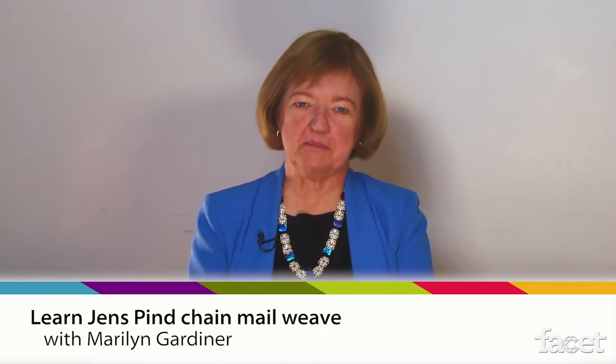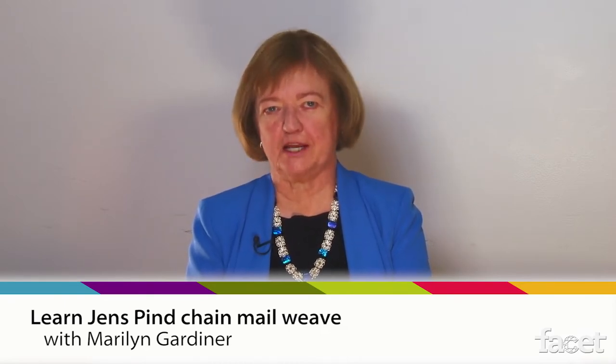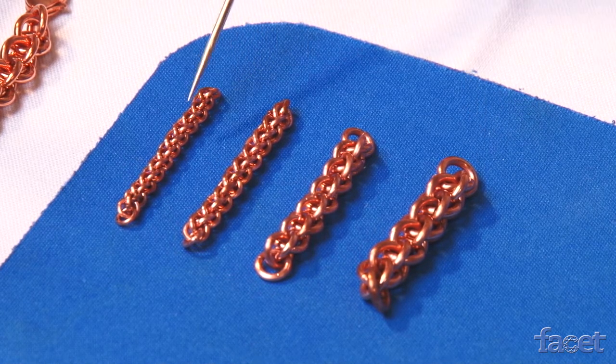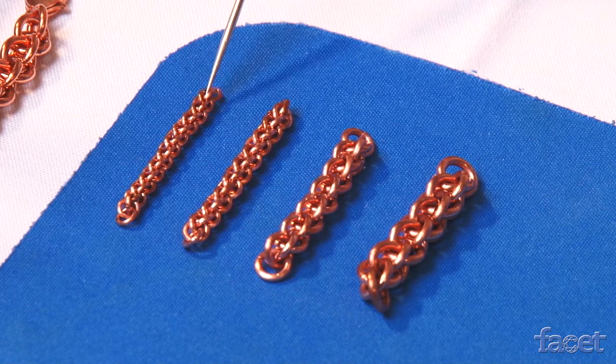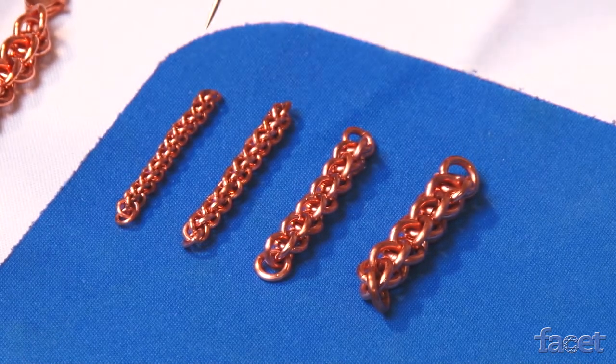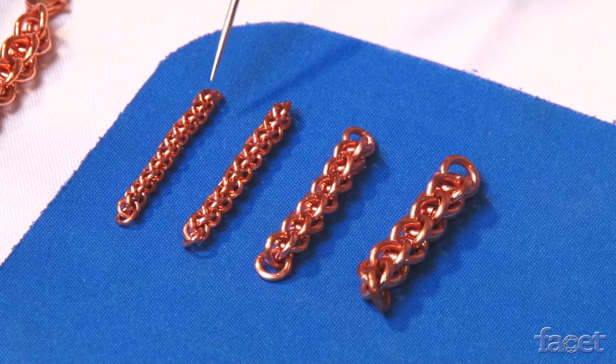Today I'm going to demonstrate a straightforward technique for creating Jens Pind chain. I brought four samples of Jens Pind with me so that you can see the contrast between a light gauge of wire and a heavy gauge of wire. This sample is 20 gauge, 18 gauge, 16 gauge, and 14 gauge. I'm going to be demonstrating with the heavy one so that it's more easily visible.